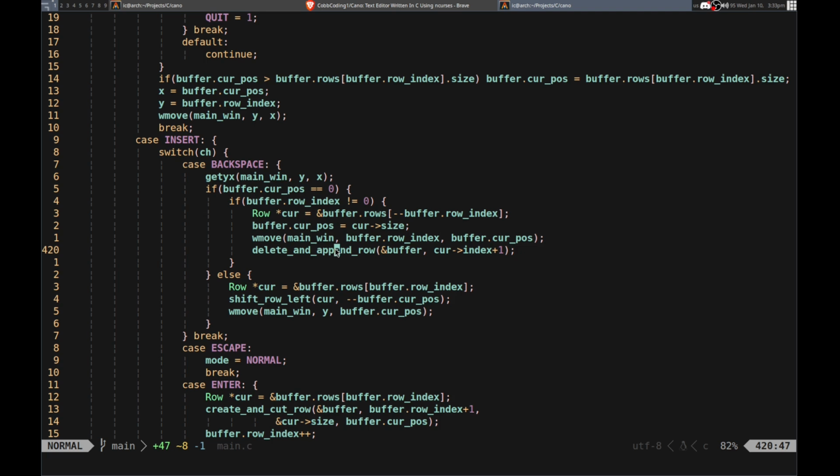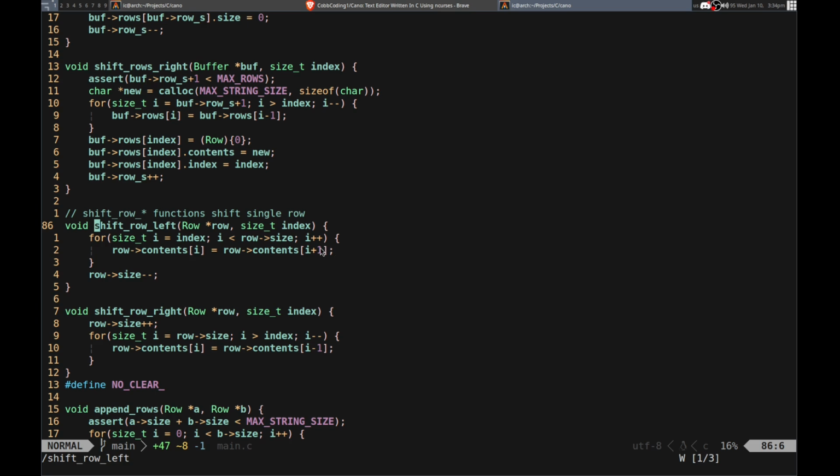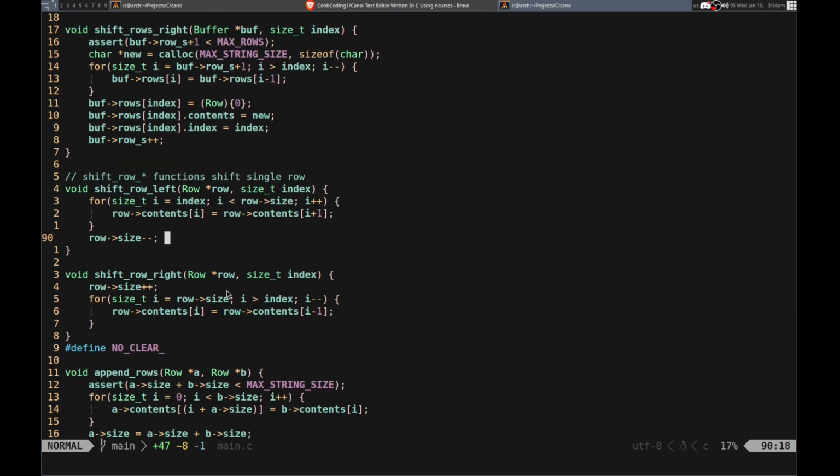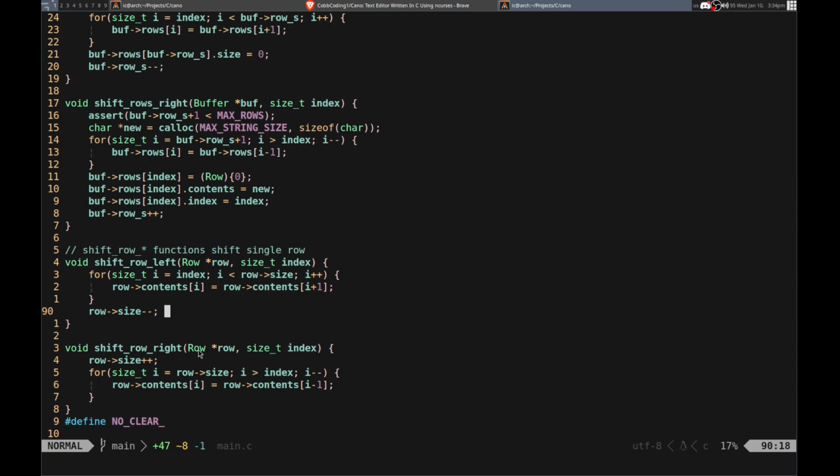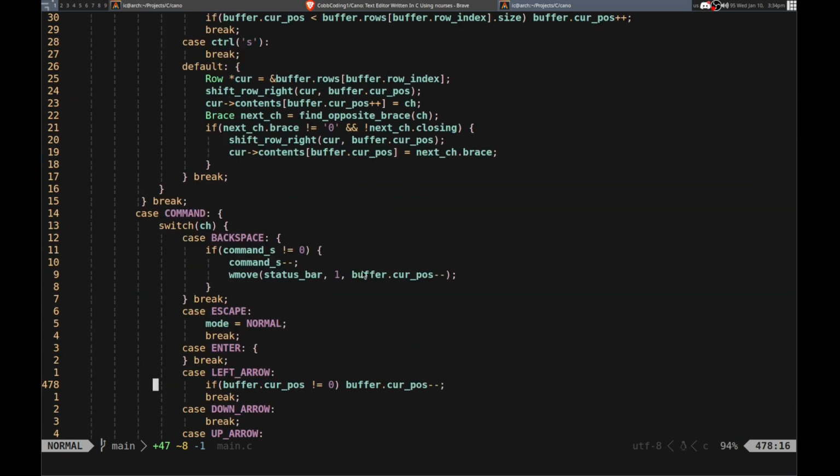Let's see. Move. Yeah, so I need to actually do this, though. Delete and append row. Current position at 0. Otherwise, we have to do that. Shift row left. So, shoot. Does that use rows? Let me look at what I have here. So this shifts the contents of the row. Yeah, I sort of need one just for strings though. I could have done that with this, but then I'd have to pass that. I don't want to make this into a row because there's no point in doing that. I basically need the same thing, but specifically for strings. Okay, how should I do that? Let me get backspace working first, and then I will do that. So backspace, why does it not work?